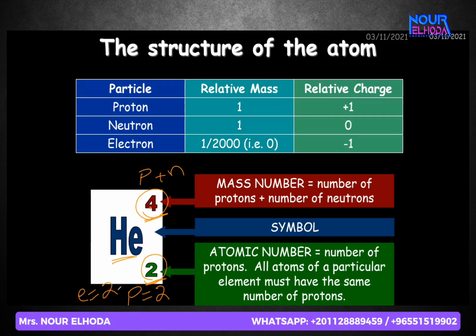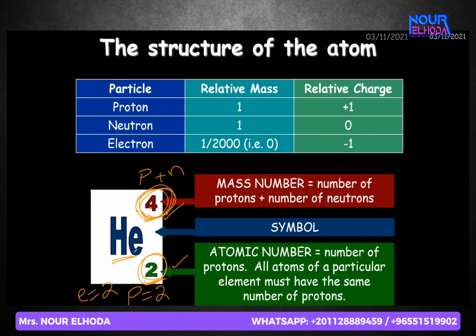Please take care about something. Forget about which one is up and which one is down. The big number is the mass number. Even if it was up or down, I don't care. Usually the big number is the mass number, and usually the small number is the atomic number. You got my point? Whether it's up or down is not the point. All the time, the big number is the mass number and the small number is the atomic number. Right. Let's continue.